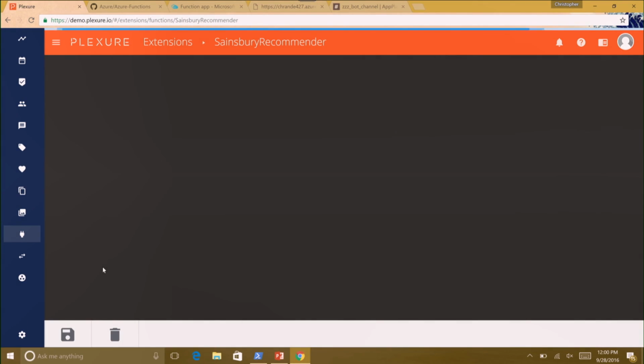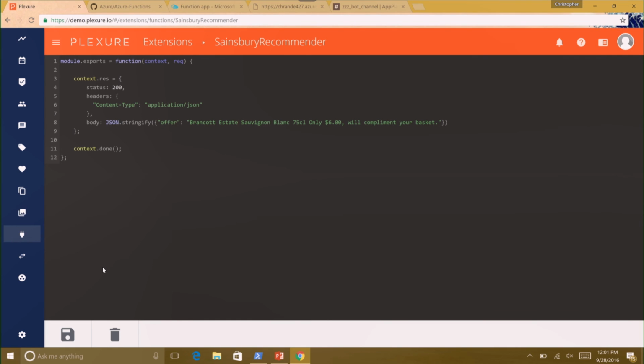And you can see that they have the Sainsbury recommender, which is what that square looked like inside of my workflow. And this is actually just an Azure function. And what they did was, because we open sourced our UX, they just went in there and took all the components that we had written for our editor and a lot of that stuff, brought it into their code, and then changed it so it looked nice, because I really like their colors here a lot. But it's a little thing, but sometimes the colors can really improve the experience.